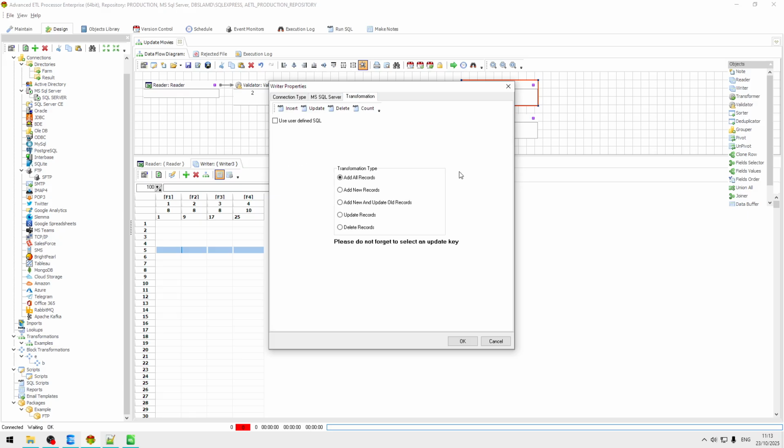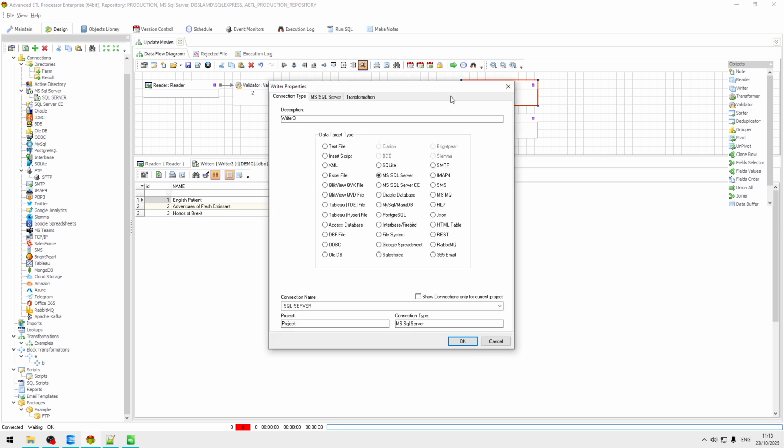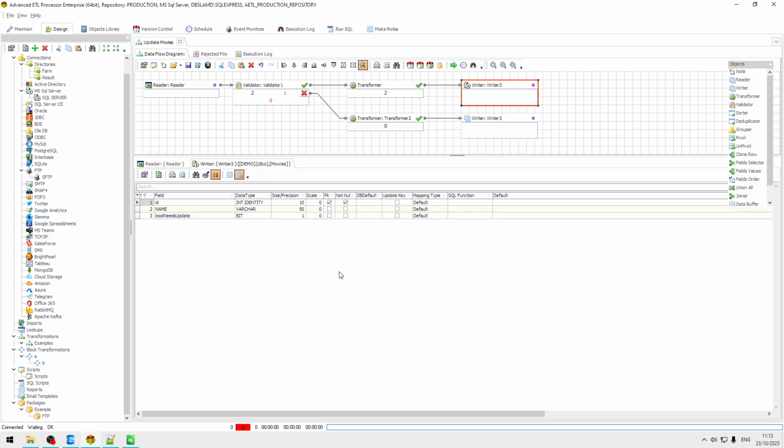But we want to update the records only. We want to set the update flag. So here's our data. And what we want to do here, we want to set the update key.